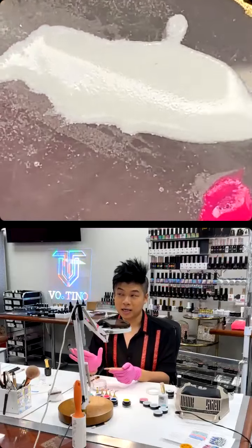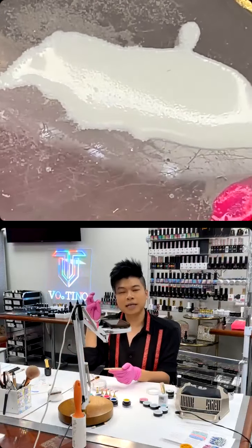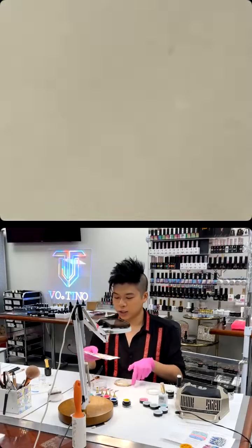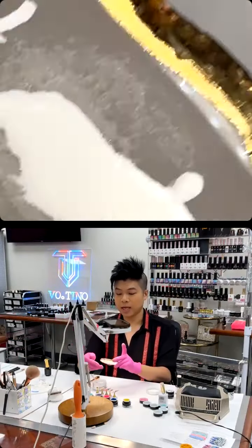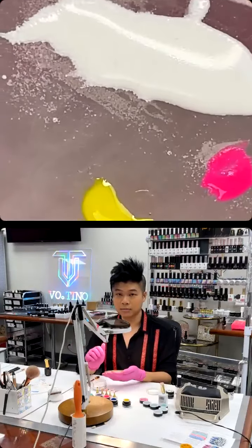Like if I do white, you might not see it. But if you do black, you're going to see it's not a deep black. It's an ashy black. You see this black sugar right here is very deep. You see that? But most people, when they sugar, it's very ashy. It's because they don't dust it. But how could you dust it when it's wet like that?